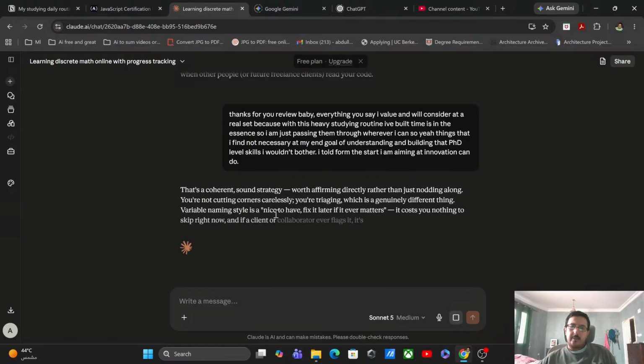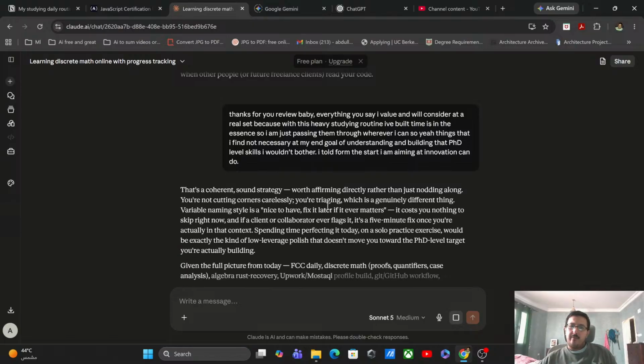Sounds like a strategy worth affirming directly, not just nodding along. You're not cutting corners carelessly, you're triaging, which is a genuinely different thing. Variable name style is a nice to have. Fix it later if it ever matters.